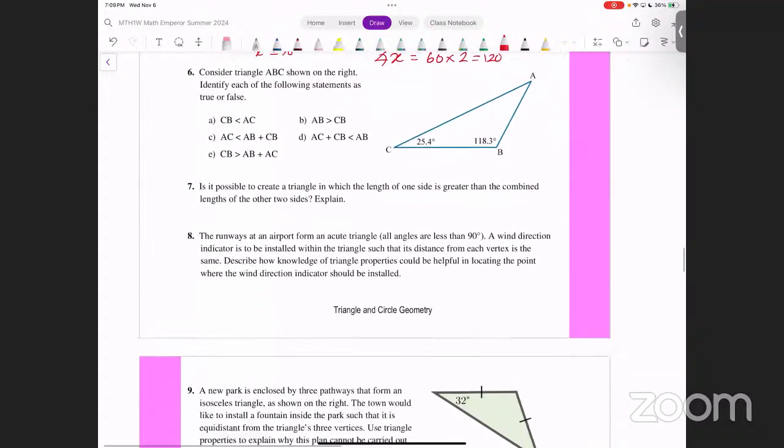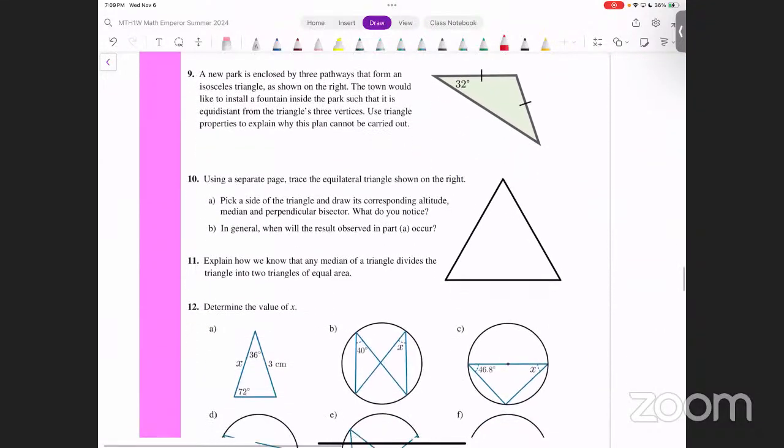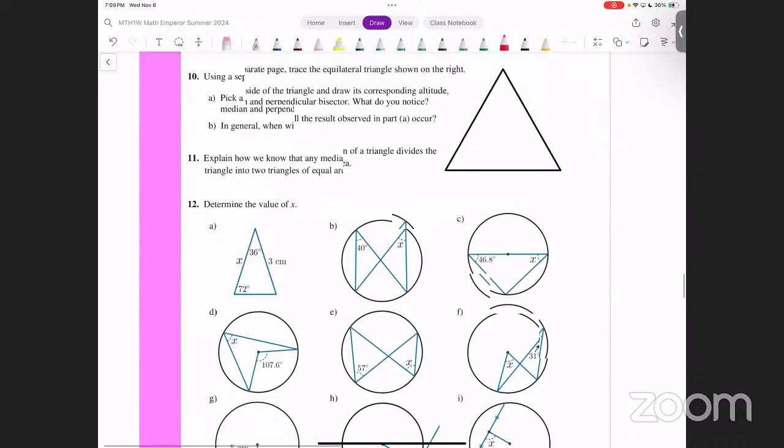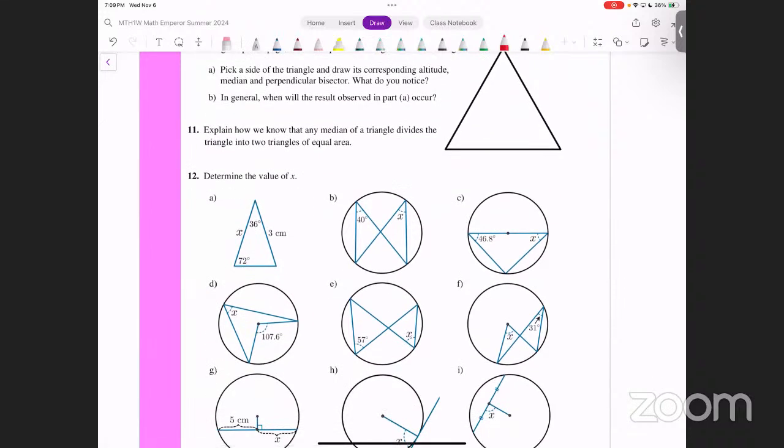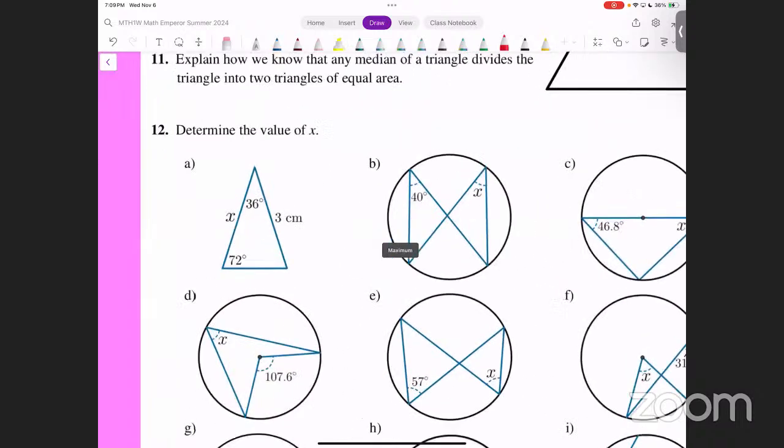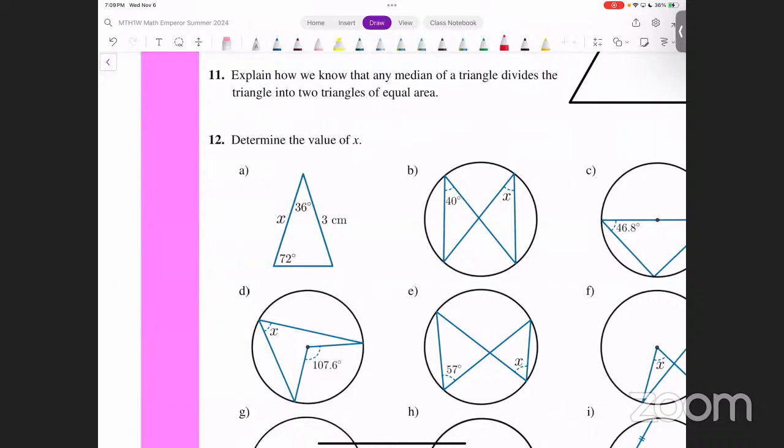All right. So now we're going to be moving back to something we already learned, so you should be able to answer this question. I'm trying to do a lot of problems to make sure you understand this. So let's go back here. Determine the value of x. They want you to find a side length, not the angle.